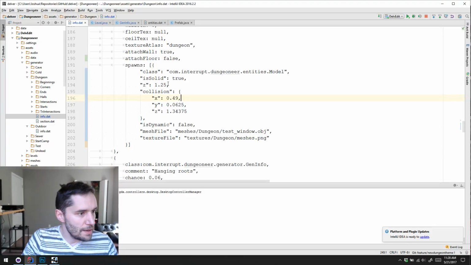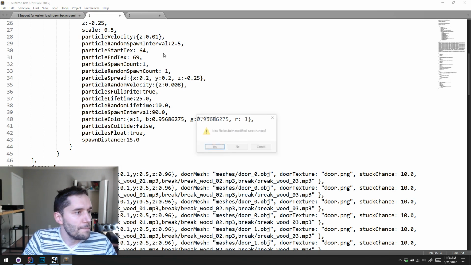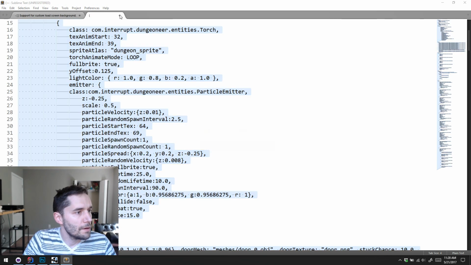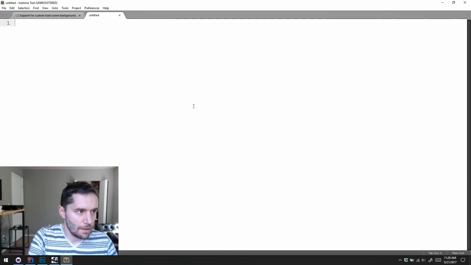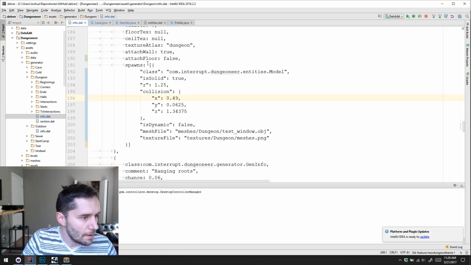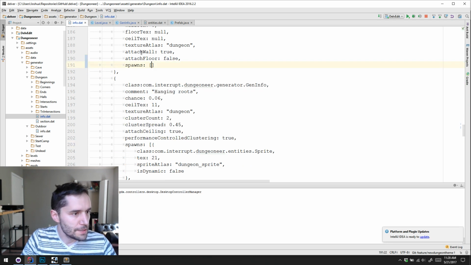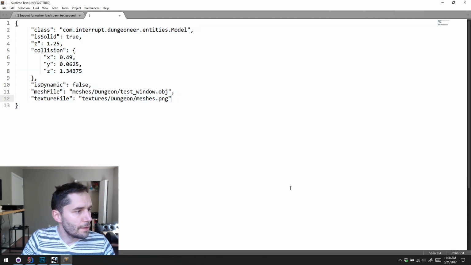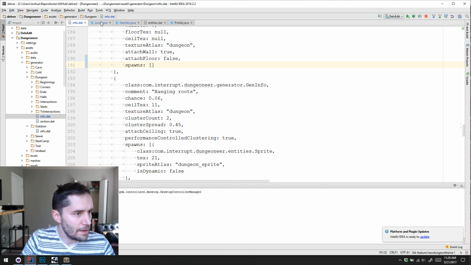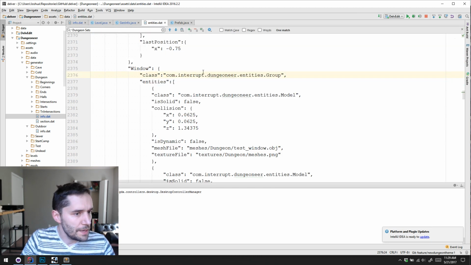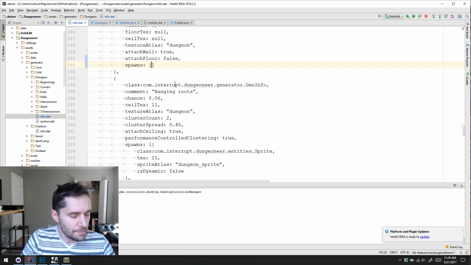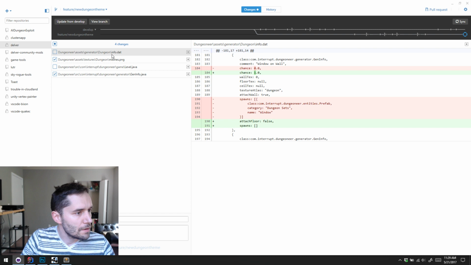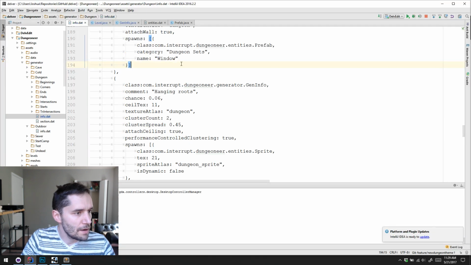Yeah, so let's look at groups and see why they are misbehaving. Also, let me just open up Sublime Text, and I'm just going to paste this in because this one is working. So cut, paste. There we go. Then I want to just put back in. All I need to do is spawns. Let me see what it was. Yeah. So I can just discard the changes here and then pop back into the editor, and there we go.